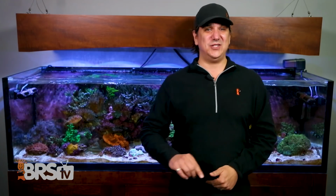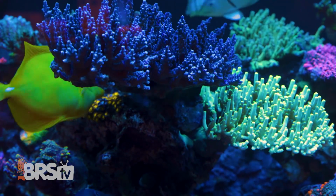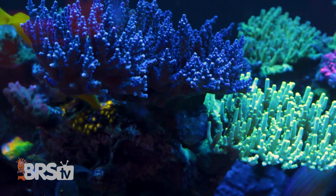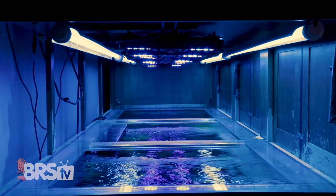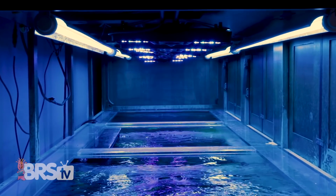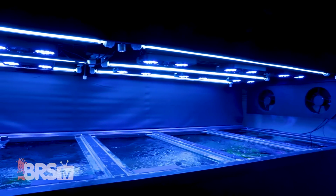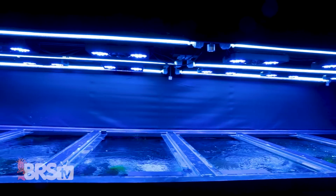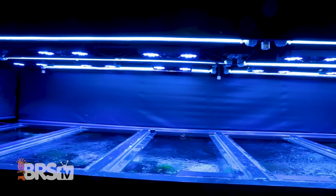They want the advantages of the LEDs, but the goal isn't use LEDs at all costs. It's light the tank properly and use technology to do it in a manner which meets their simple and stable goals. Their solution is to use the T5 Radion LED hybrid on both the 500 and 900 SPS tanks, using LEDs as the primary light, and then using the T5s as the fill light in between them to eliminate shadows, hot spots, and support proper growth.